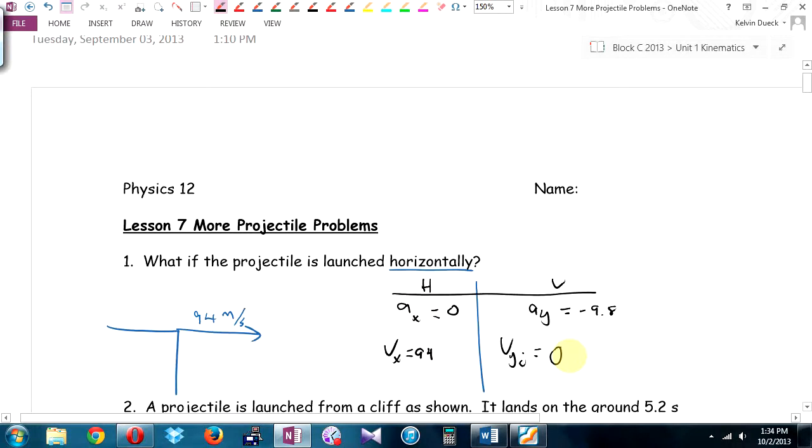That's not enough. I have 2 things in each column. Johnson, I need 3 things to find the 4th. So either they're going to tell you the height of the cliff, which means you're going to go vertical and get a quadratic equation. Or if you're lucky, they'll tell you the range, the horizontal distance, which you'll put here, and you can solve for t, and you won't get a quadratic, even nicer. Or maybe they'll be really nice and tell you the time of flight. But you'd start out this way.